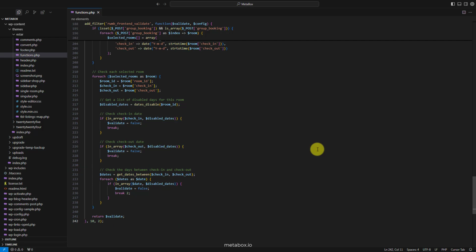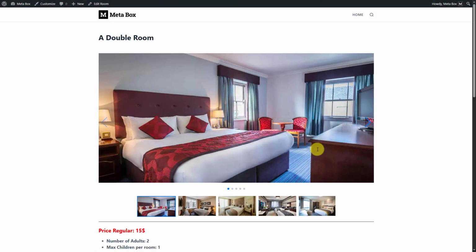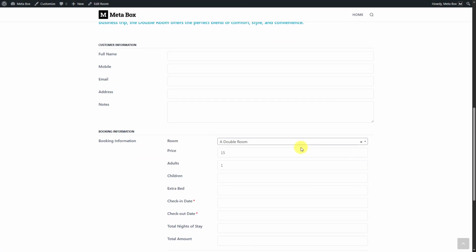All the code has been uploaded to GitHub, so you can check it out there. Now, let's move to the front end and test if those functions work properly.